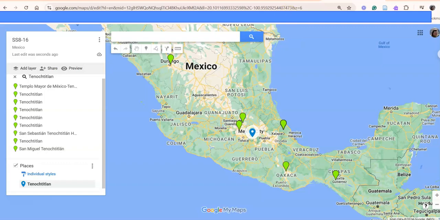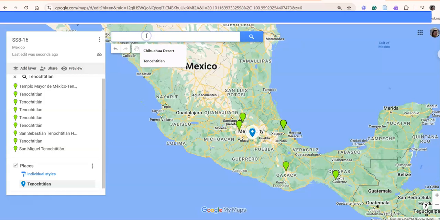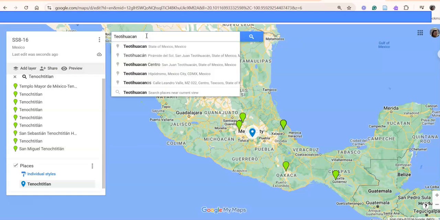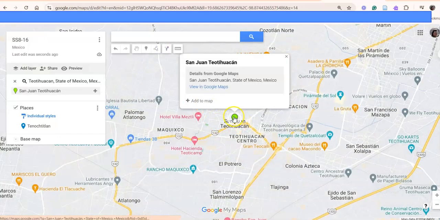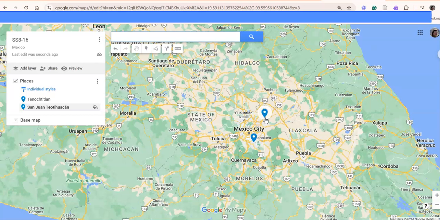Now I'm going to go ahead into the lesson and get the next name. This is another Aztec empire, and I am sorry I cannot pronounce it, but the videos will help you pronounce it. So I will paste that in there, and it will be in the state of Mexico. And so there we go. I will add it to the map, and I can see that that is pinned. And when I zoom out, I can see that it is kind of north and east of Mexico City.